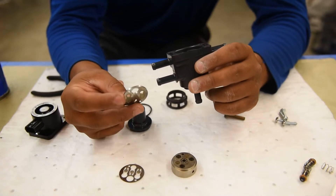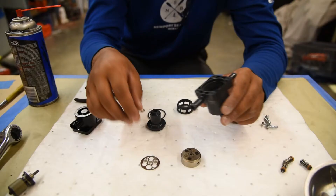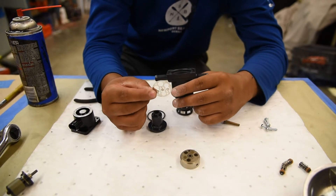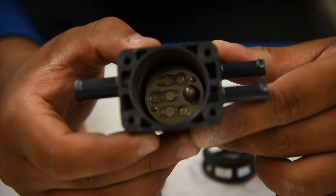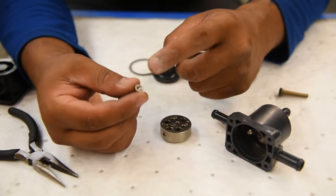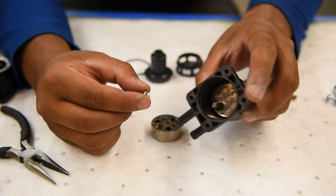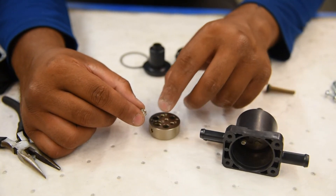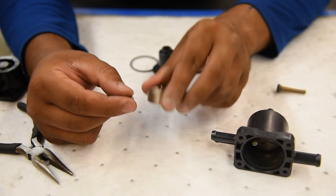Next we're going to use the big plate on top, and then we're going to put the last plate on — this one looks like three people, two standing up and one upside down. Then we're going to put this big circular one in. See how it tapers inward? That side is going to go directly on this right here, inside the big hole. We want to make sure the tapered side is facing upward, because we're going to be putting this piece down inside.